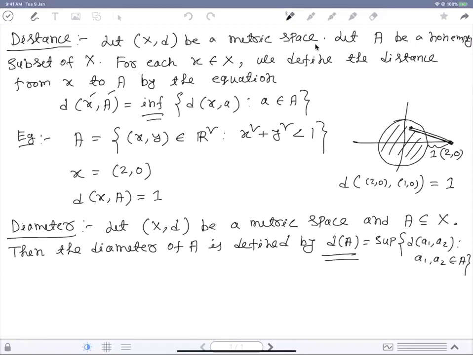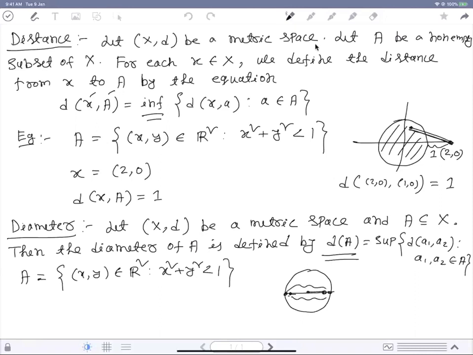So again, if we take the set A to be my open unit disk, x squared plus y squared less than 1, that means this disk, right? Now if we choose a point, suppose this is my line, so this point and this point, then this will be the distance. And if we take this point and this point, so this should not be the boundary. So this is the distance, and if we take the supremum of this value, you can find that the diameter of A equals 2. Again, you can check that there is no pair of points in A which attains this, but still the diameter is 2 because we have taken the supremum.